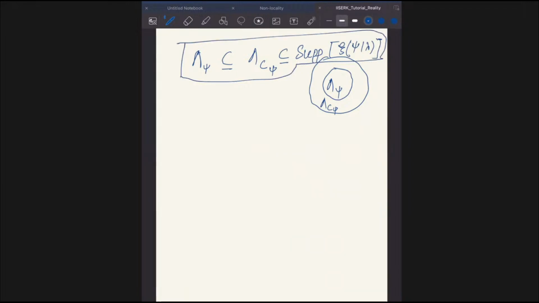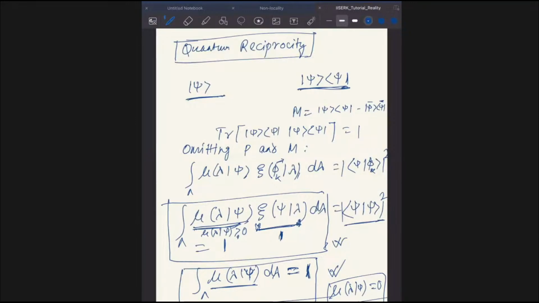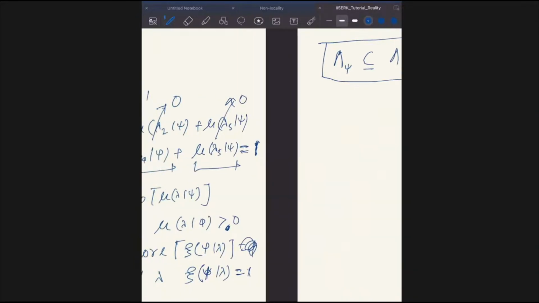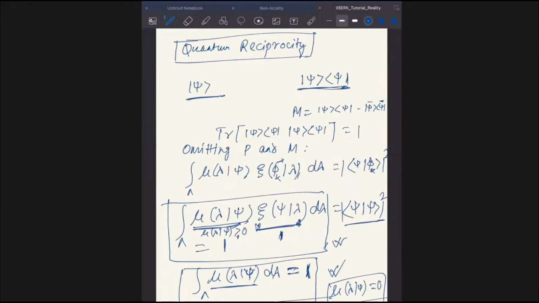So from the reciprocity, I have used that term quantum reciprocity. The first property was that psi passes this detector with certainty. Just using that property, I have seen that in ontological models also this is true. The first property is true. That means the response is 1 always for which mu has a positive measure. Whenever a positive mu is created, it will always pass that response xi psi lambda with certainty. Xi is giving certain response 1, 1, 1, 1 for all the positive quantities.